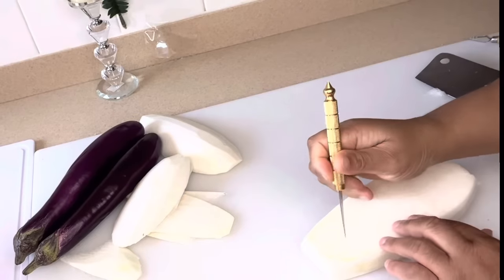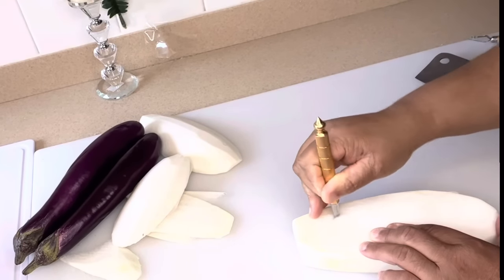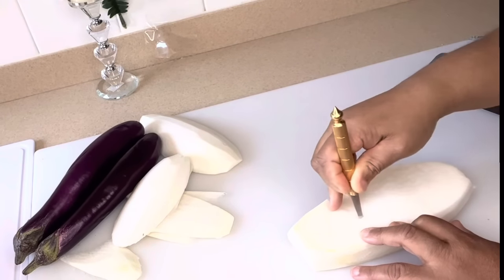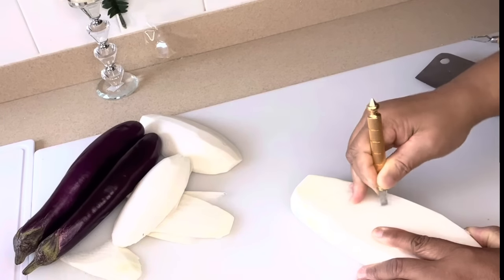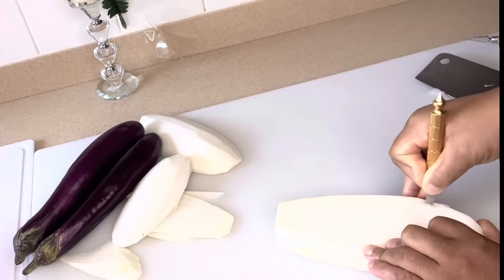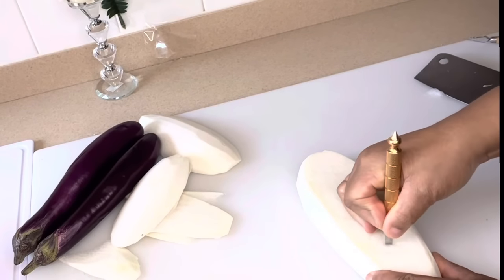Let's create something beautiful out of vegetable. Creative food art. Vegetable carving. As you can see here, guys, I am using radish, which I have traced the bird onto. Now I am using the carving knife to cut out part of the radish.